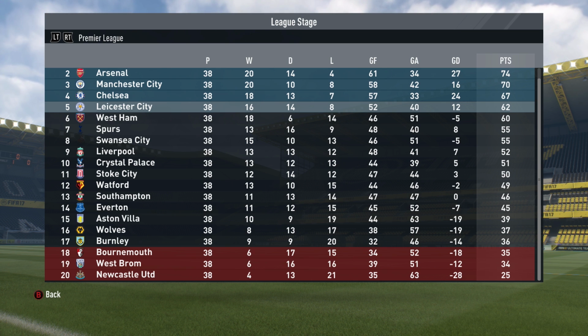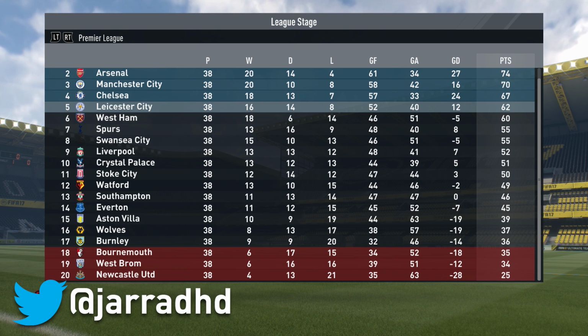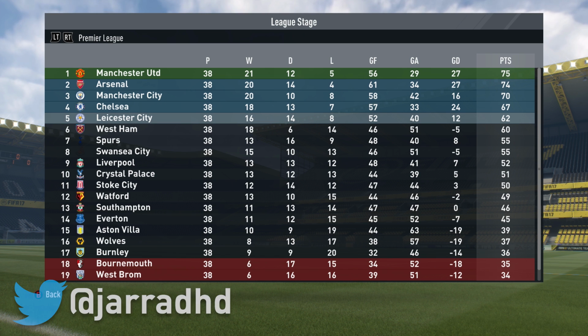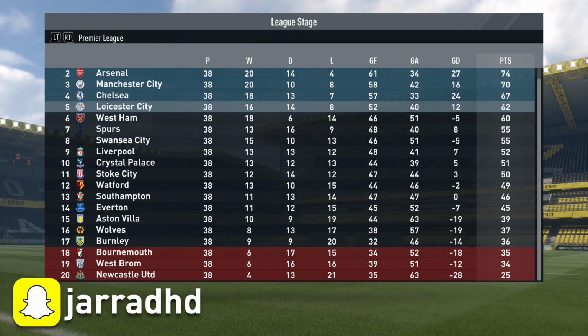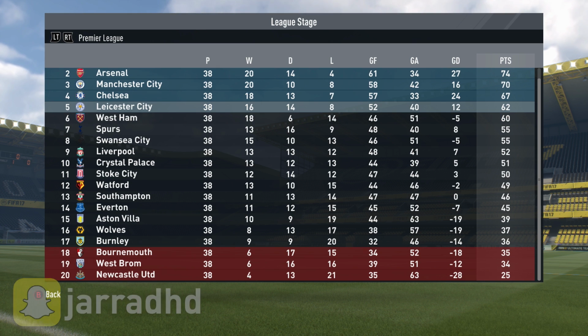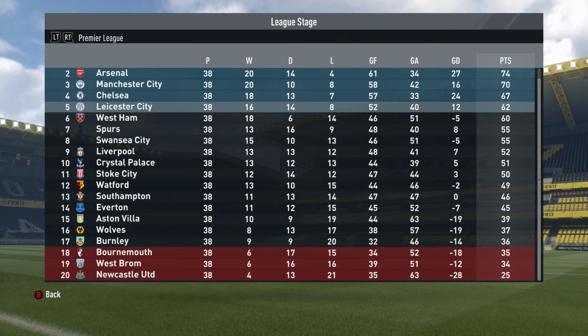Look at that, bottom of the table. Newcastle had a crap season. I wouldn't expect it judging their squad, but West Brom on 34 points, Bournemouth on 35, Burnley on 36, and then Wolves on 37, Villa in 15th on 39 points, but that is one close title race. Manchester United ended up defeating Arsenal for the Premier League title, a very close battle there as well. Everton, Liverpool all having pretty average seasons, but the main thing is, we have survived the Premier League and we live to fight for Season 4.